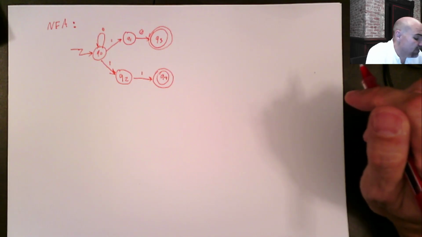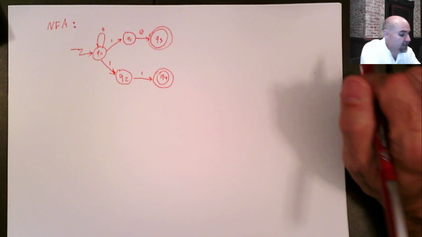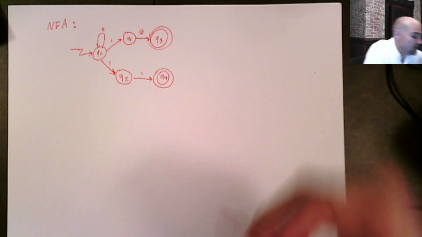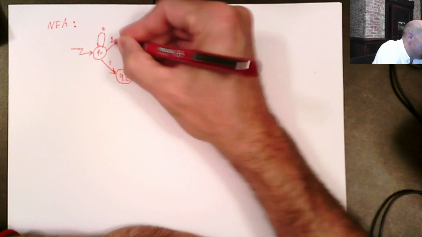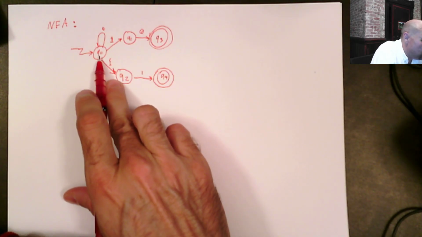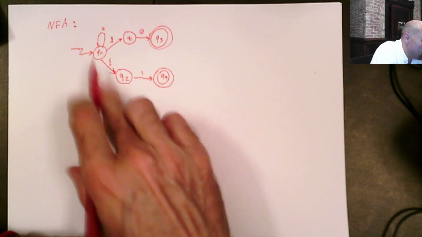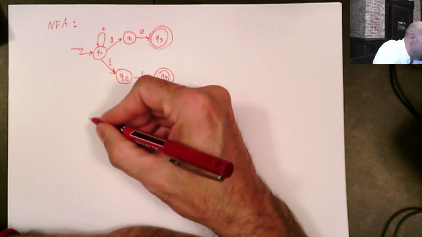All right, so here's our NFA. So we want to convert that to a DFA. So let's go ahead and make the table for that. So the table for that is going to have, first off, what is our starting state? Well, what's the extended transition function on lambda? What are all the places I can get to on lambda? In this case, nowhere. I don't have any lambda. So let's make our table.